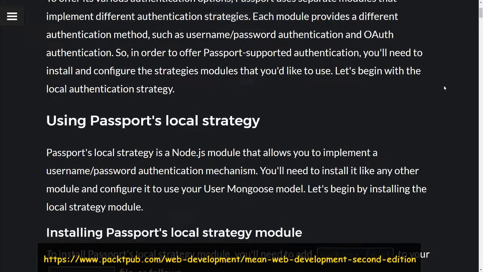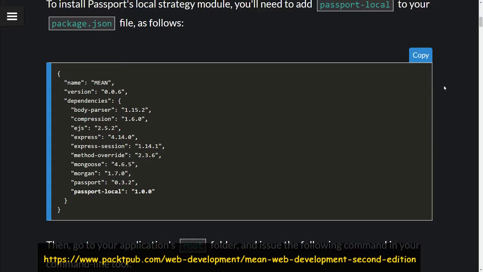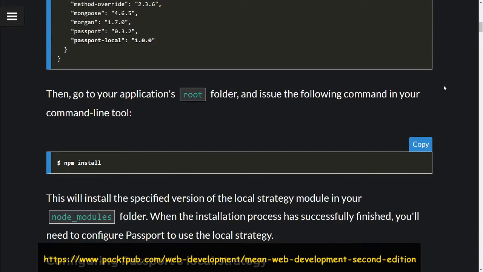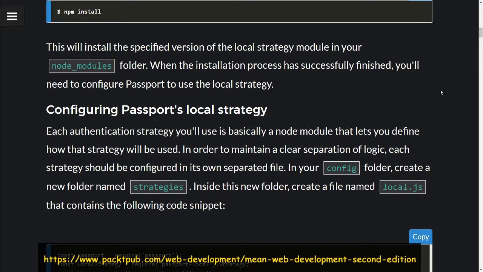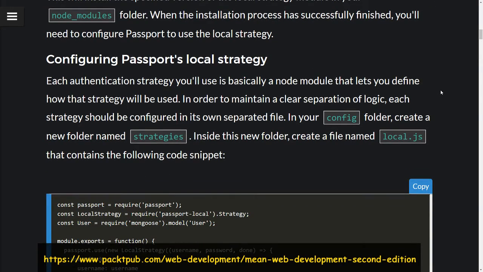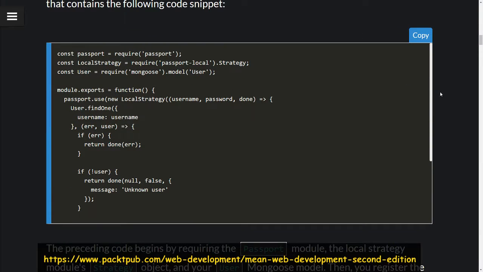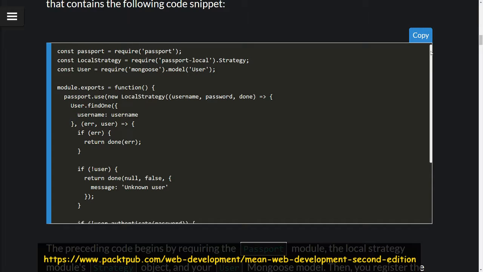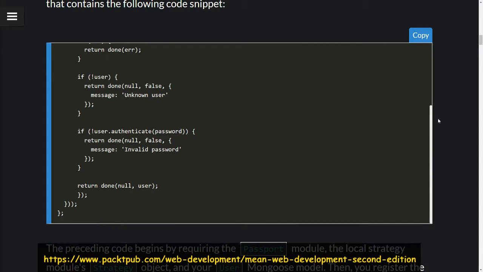Understanding local strategy, passport local, install, configure passport's local strategy. I think this is where I spent most of my time. The code snippets are getting longer. We're adding a little more logic.